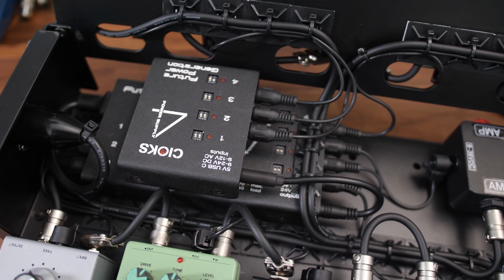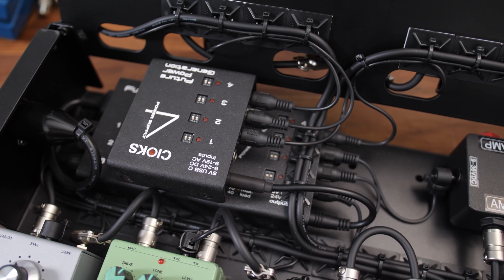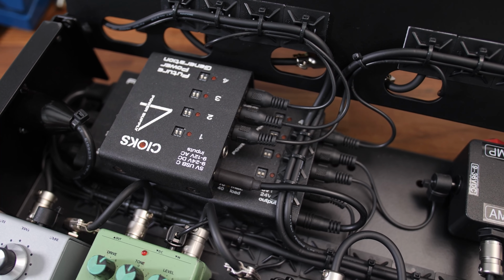These can be problematic, especially with Pedaltrain and other similar style pedal boards where you have the power supply mounted underneath the pedal board and then you're putting pedals directly on top of it. This can become a real problem in terms of pedals getting in the way of the magnetic field, that then bleeds into your signal path and has some static noise that really can't be mitigated or gotten rid of. You just have to live with it. By using a switch mode version of an isolated power supply, you no longer have to worry about where the pedals are in proximity to the power supply.